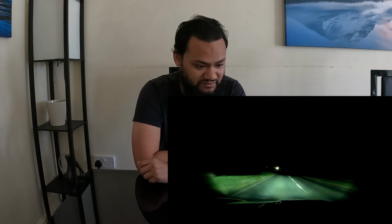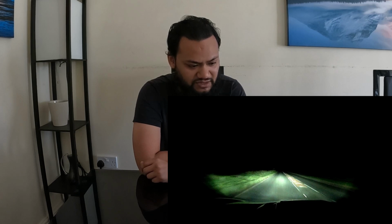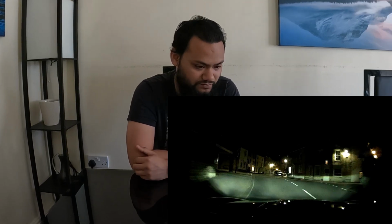The dip beams also work very well on corners, even from afar, so even if I'm turning or mid-cornering, the car still dips its beams, which I find quite useful because when I'm driving spiritedly on a national speed limit road, like an S-bend or a twisty road, it is a bit inconvenient having to take my hand off the steering wheel to dip the beam, thus limiting my grip on the wheel. Even driving at 30-mile-an-hour zones, the car will auto dip, and once it senses street lights, it will also dip as well.